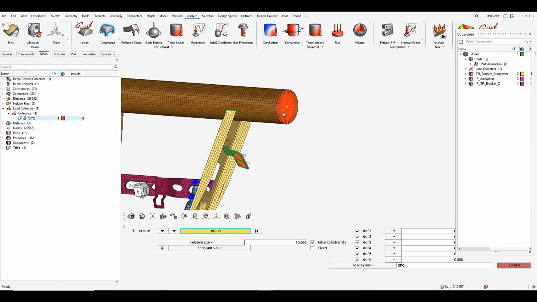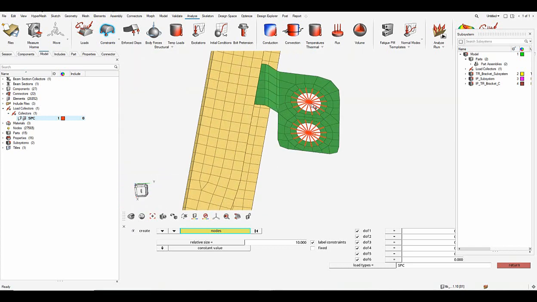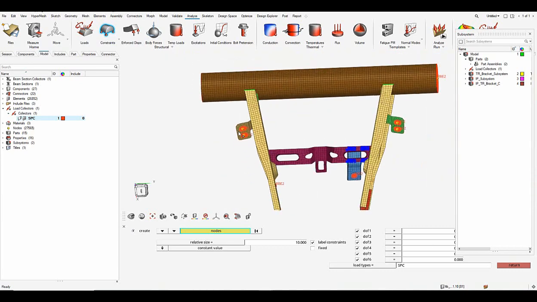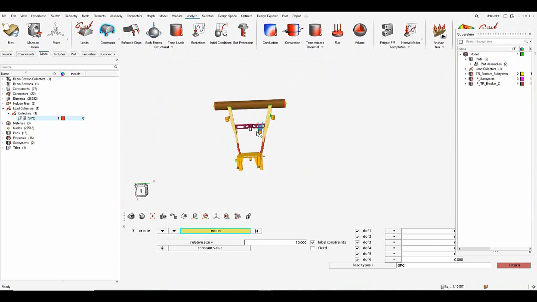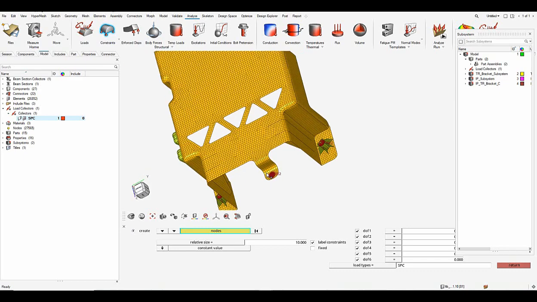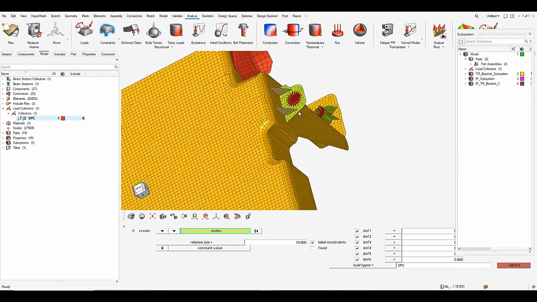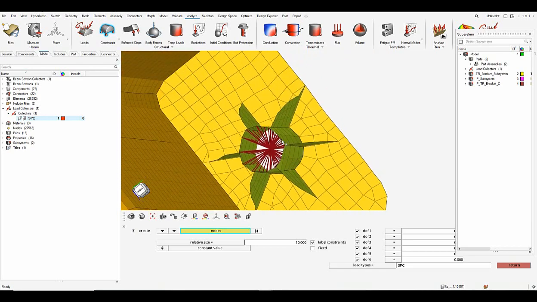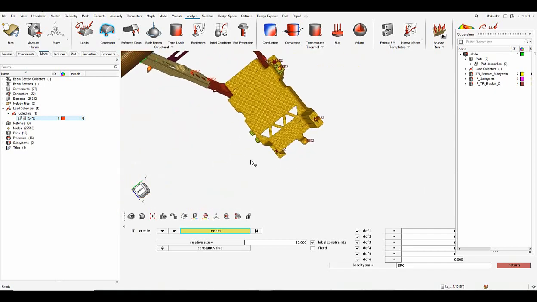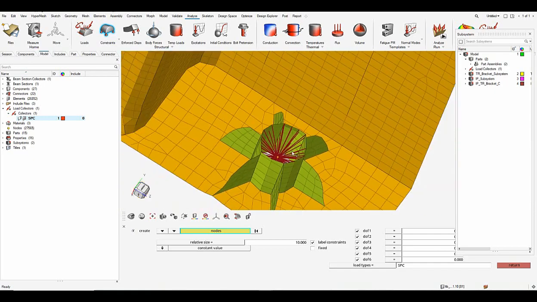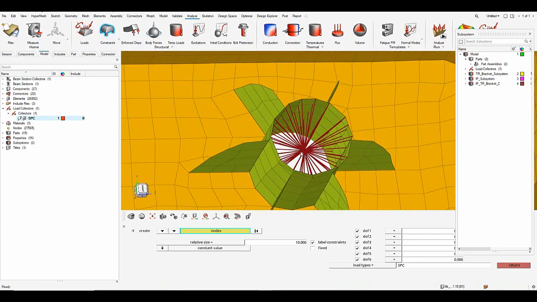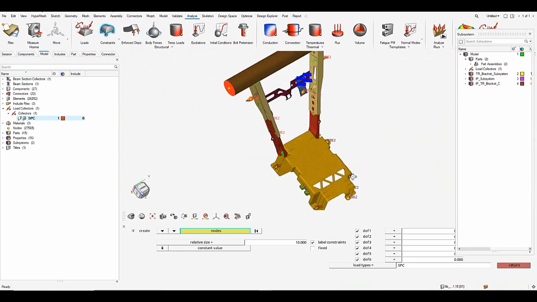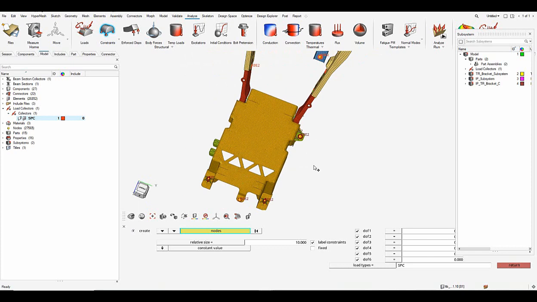As you see on my screen, let me start selecting all the mounting locations where the IP gets connected to the surrounding subsystem. I choose the rigid points and the board locations on the IP subsystem, and I'll do the same with the transmission bracket subsystem. I start selecting the nodes to apply constraints at these mounting locations. Let me quickly review and make sure we have selected all the mount points.